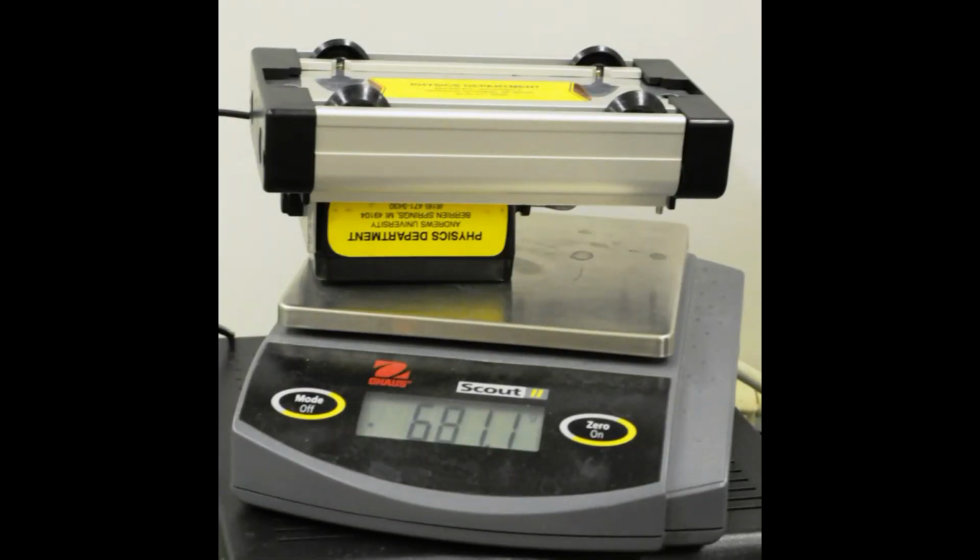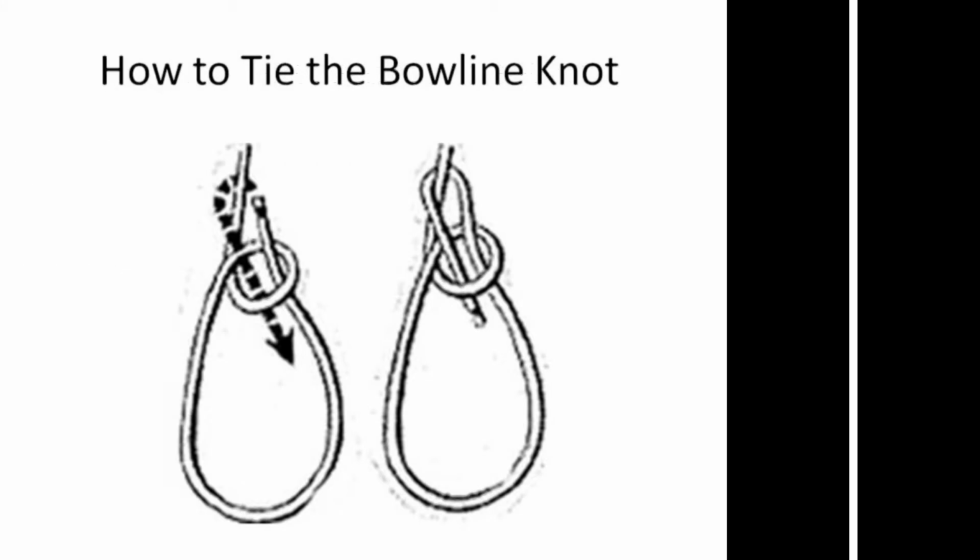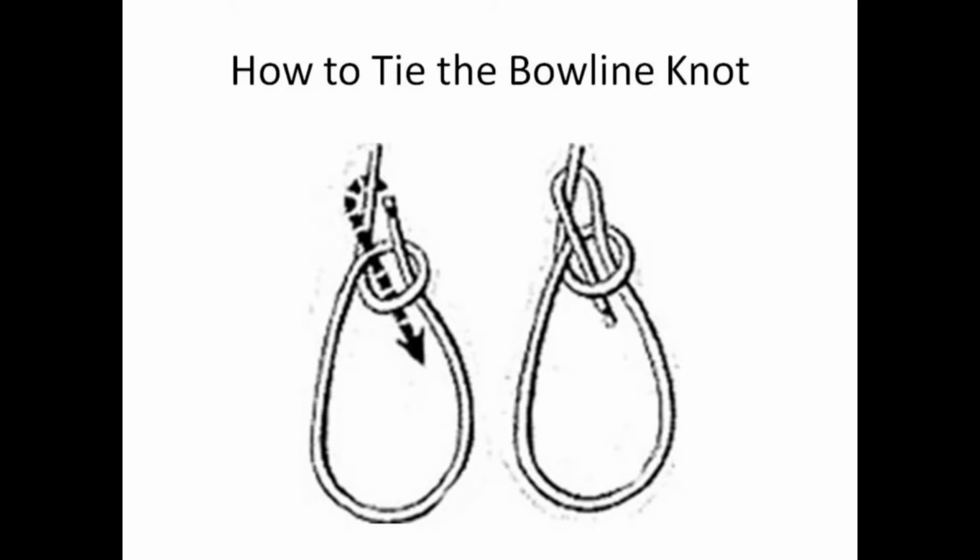The mass of the cart and sensor is determined by setting it on its back upon the digital scale. Please note that the scale reads grams and you need kilograms. The accelerating string should be approximately 120 centimeters long and have a bowline knot loop at each end, one end to attach to the force sensor hook and the other end to the accelerating mass hook. Here is the bowline knot for those who failed to thrive in either Pathfinders or any other paramilitary group.